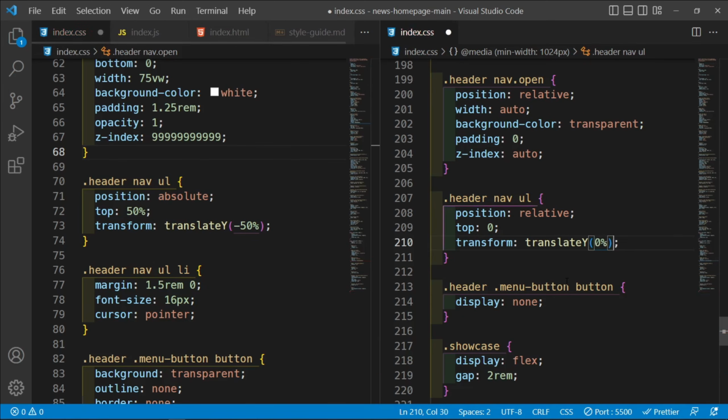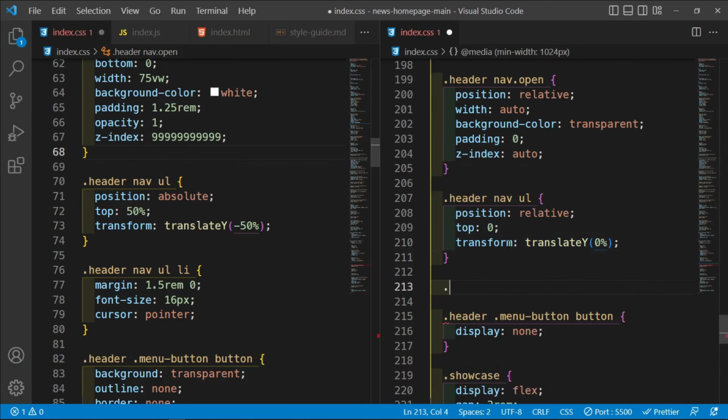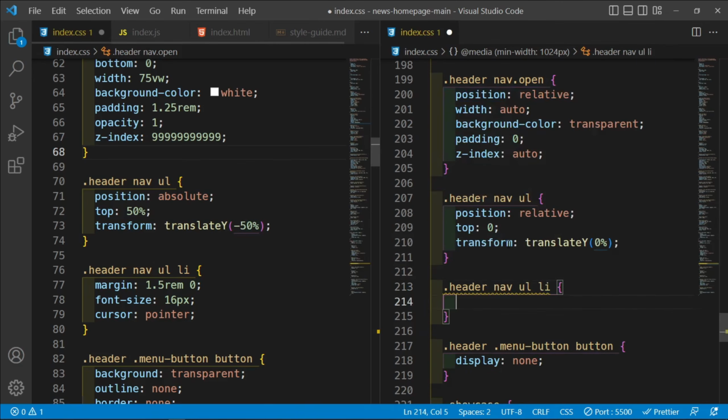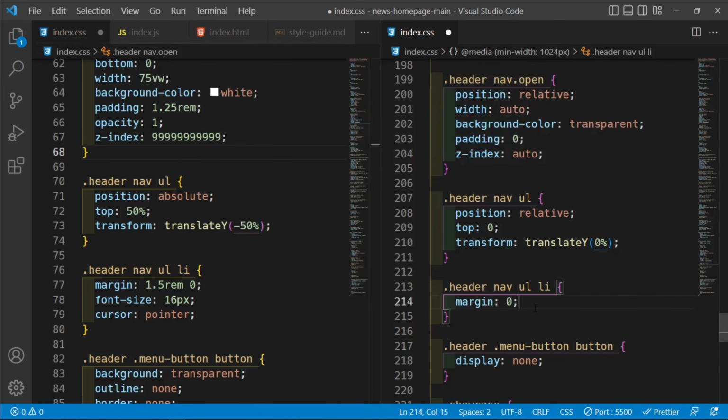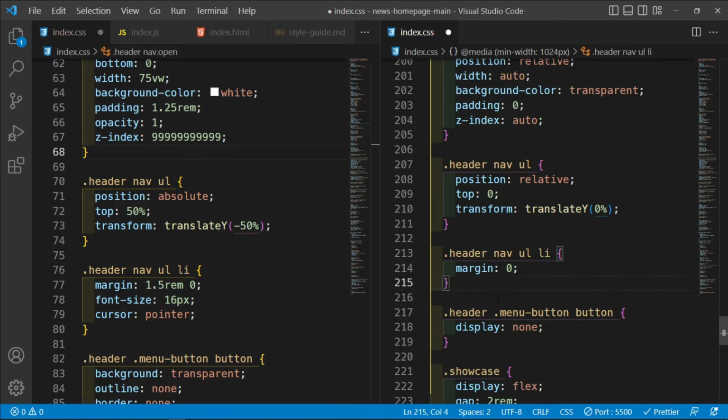Next, we need to access the header nav ul and the list item. We need to set the margin to 0 all around, but we're going to change this up. And then let's save this and see.